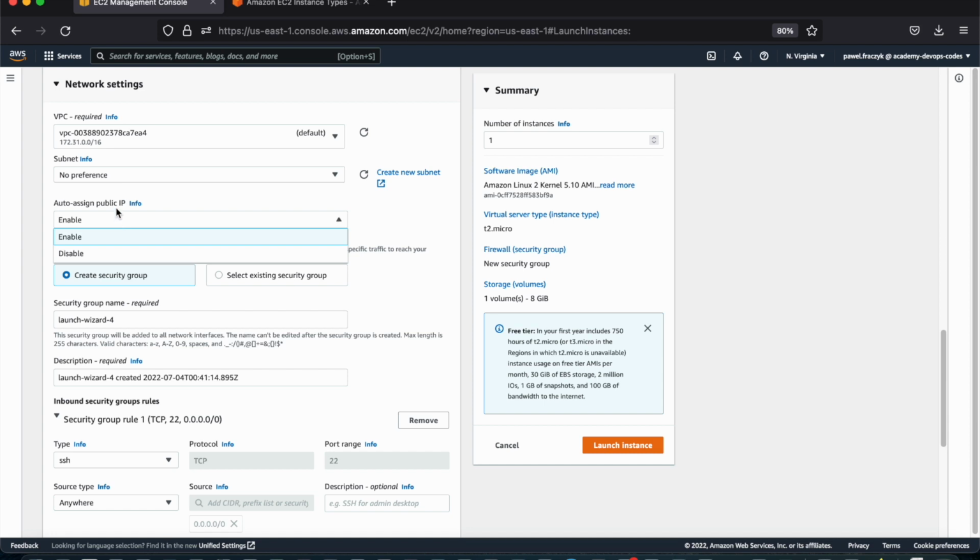So this is what will define if our EC2 instance will be public or private, right? So if we want to reach out to it from the public internet, like from your computer, from your home, and all other people. And this is what we did in the first lesson when we left this option as a default, and we installed Nginx, so we were able to connect to the instance.